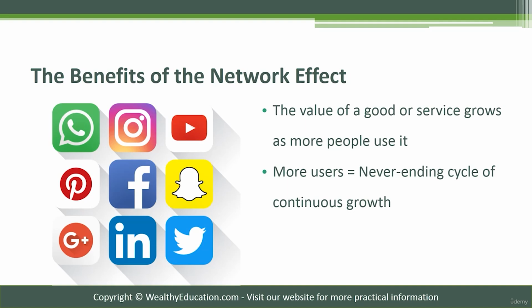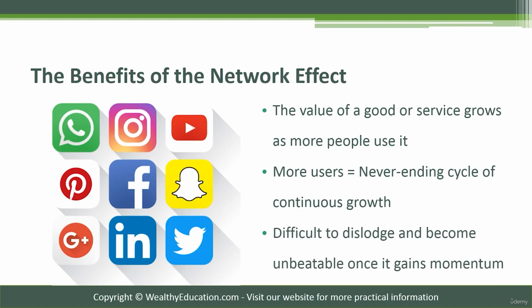This competitive advantage can be difficult to dislodge once it gains momentum, and so it offers a potentially enormous economic moat to the lucky company or two that managed to establish the first successful networks in a particular industry. So make sure that you look for companies with a strong network effect. They are always winners in their industry. In the next video, we'll talk about how a company can create an economic moat by commanding high switching costs. Okay, see you in the next video.